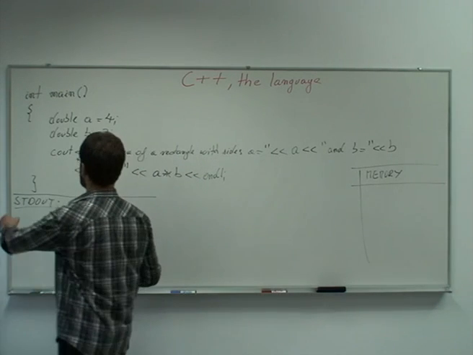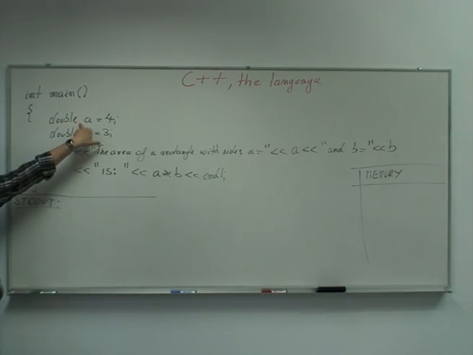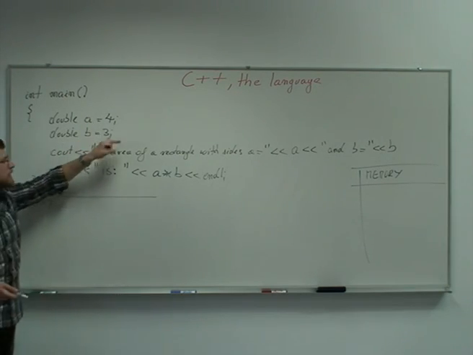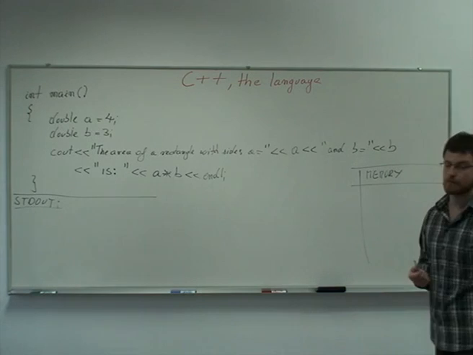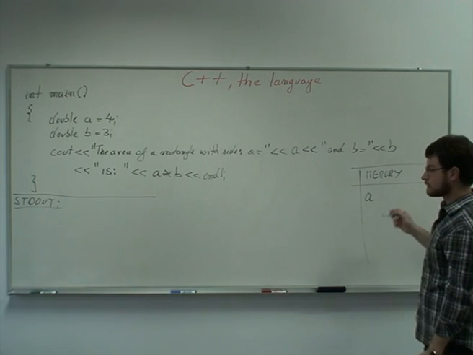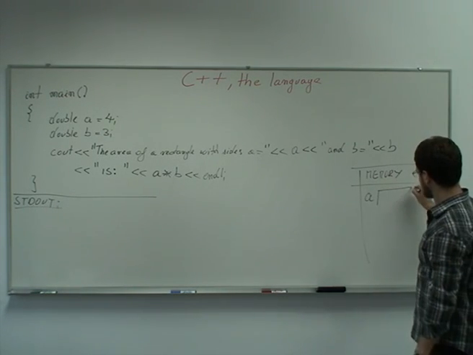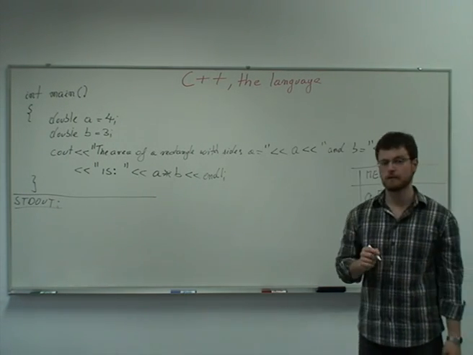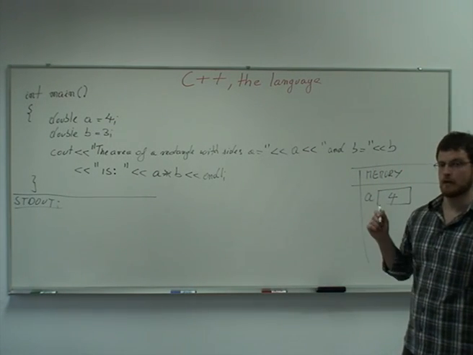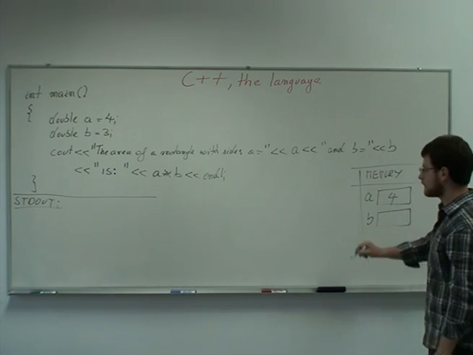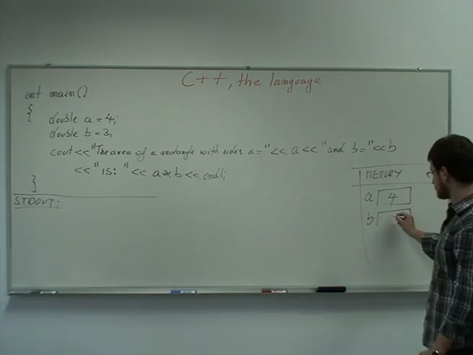Starting with the first statement in our program, we see that it's an introduction of a variable, a, of type double. So it stands for real number values. And it's immediately specified what the value of that variable a is. So we write it like this. The name a, and a container to put the value in. An empty box. And then I write down 4, which is the value specified. The next statement does a similar thing. It introduces the variable b, which also has a container associated with it. And that container is populated by the value 3.